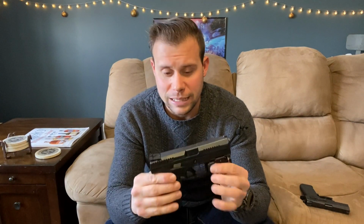So I overhand rack my slides coming off of reloads, and I do so not because of an outdated methodology of gross motor movements are the only thing that matter in combat or anything like that. I do it because it works with everything, and I train with a wide variety of handguns. Now, as far as slide releases are concerned on this particular handgun, this is another place where we have a massive departure from previous CZ products.